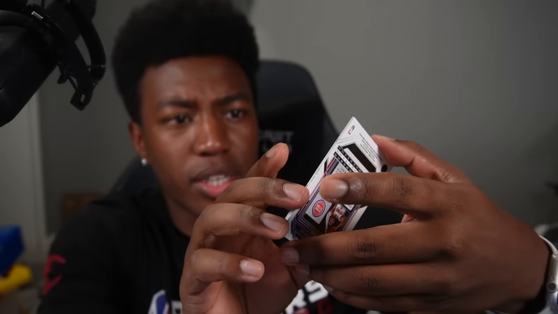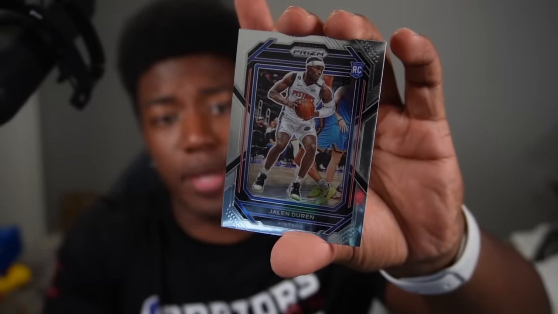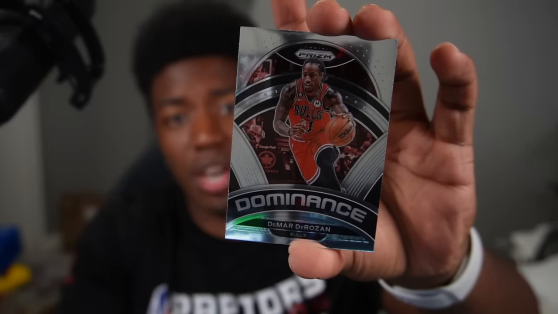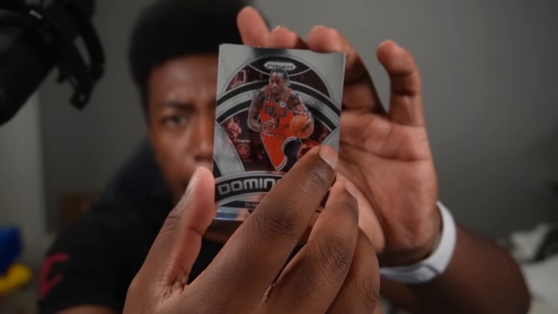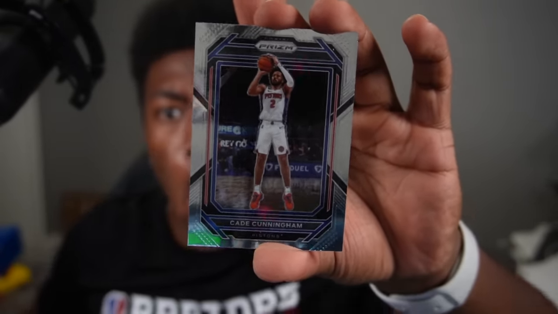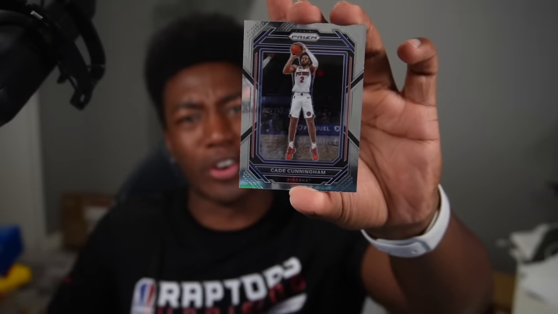Right after, we got ourselves a Jalen Duren rookie card. I think he's gonna end up being such a good player. And then right after, we've got DeMar DeRozan. Definitely not too shabby. And to finish off our pack opening, 3, 2, 1, boom! Who is that? It's out of focus. Oh! The Piston I'm definitely looking for!